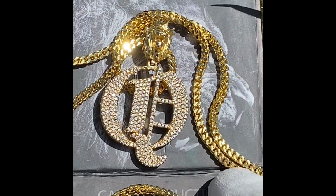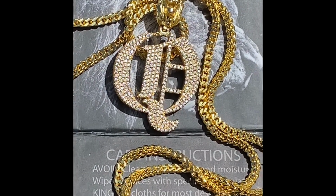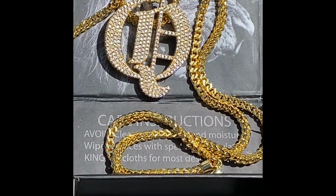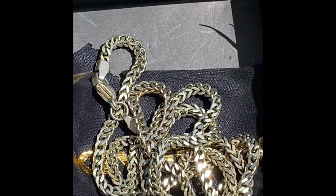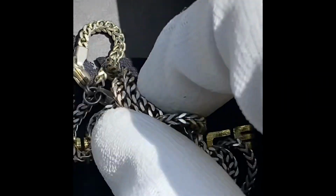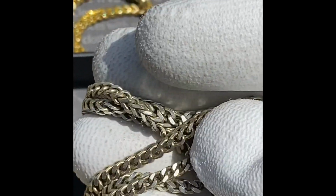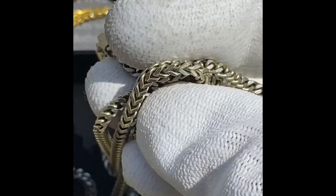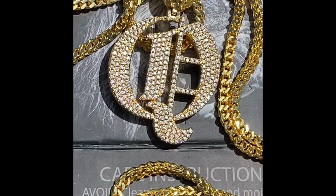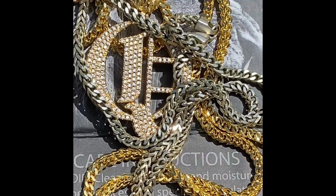And I think this is King Ice's way of kind of solving the chain problem. Because let me show you something real quick. This is the chain that it came with. And this is a 24-inch Franco as well. Excuse me. And you can see, look at that. It was 14-karat gold plating as well. And it faded terribly. Look at that. It's almost silver. When you look at that, that's not how it's supposed to look. But that's how it ended up coming out.